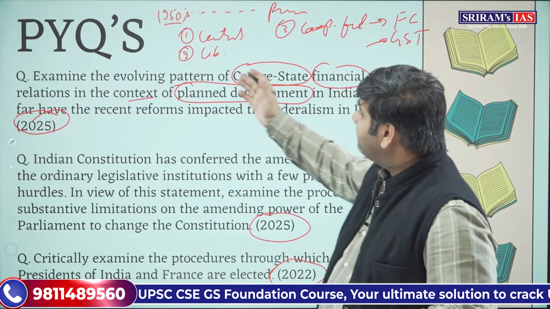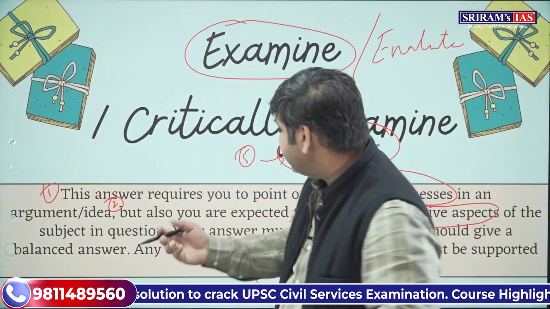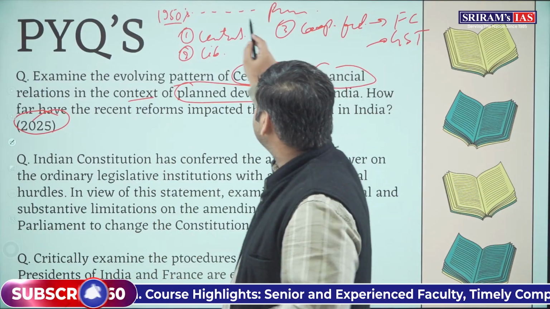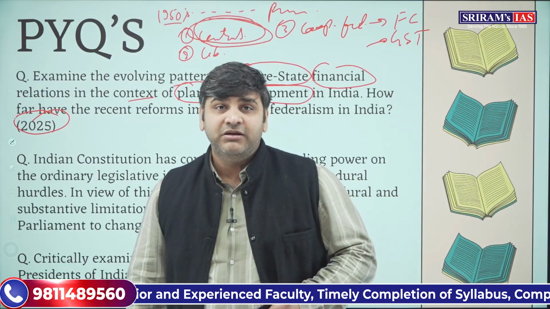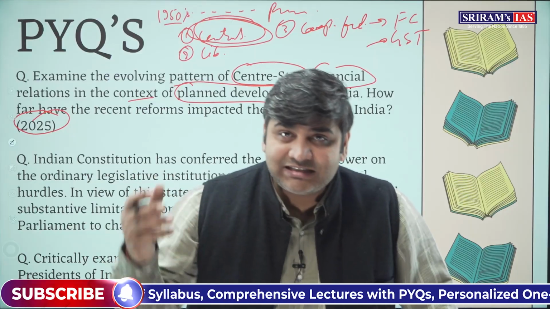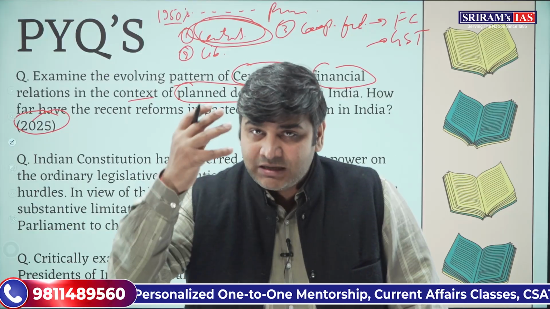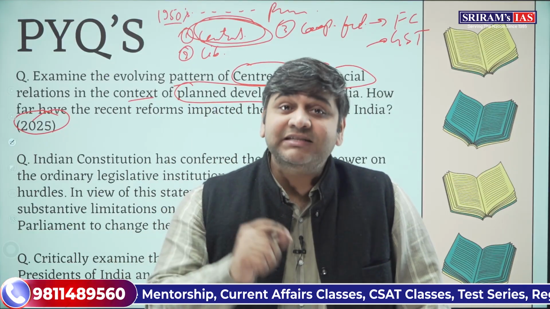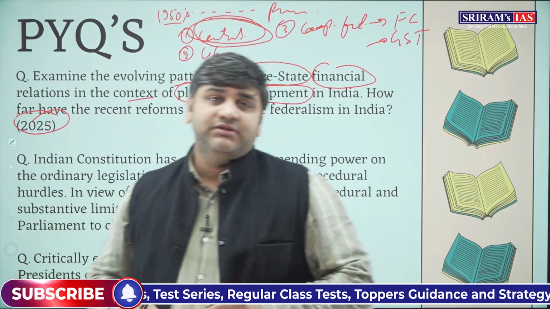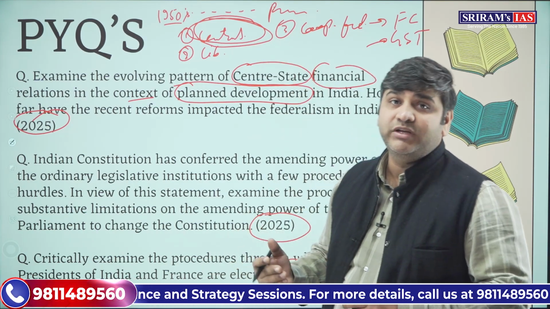Now you have to pinpoint these things. If there is a flaw, of course there was a flaw. That's what you have to pinpoint, the flaw. Where are you going to pinpoint the flaw? The centralized system. On one hand we are talking about devolving the powers to the state so that the states can take their own decision. It is very good for development, this power decentralization. But at the same time, we are not giving them the financial power to look after their own policies and schemes. So that is the flawed argument which you have to present here.